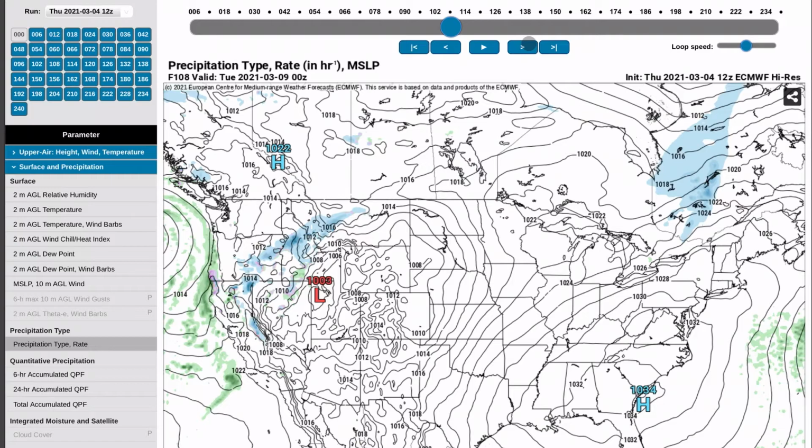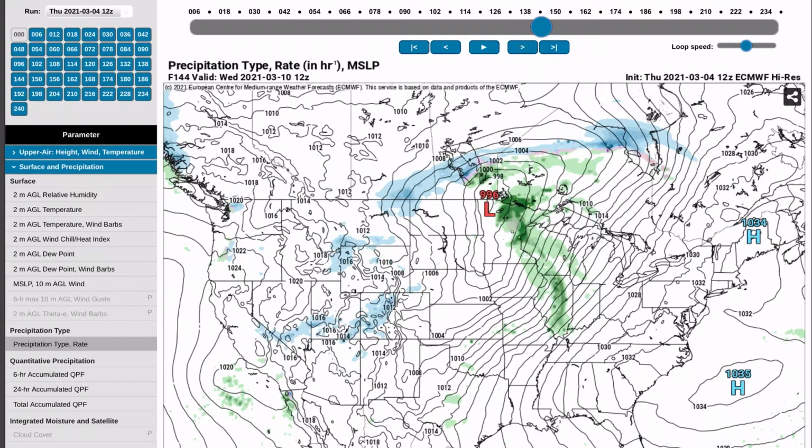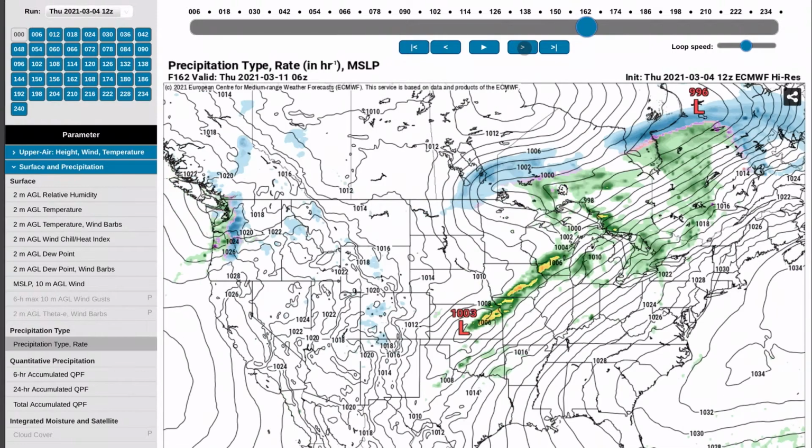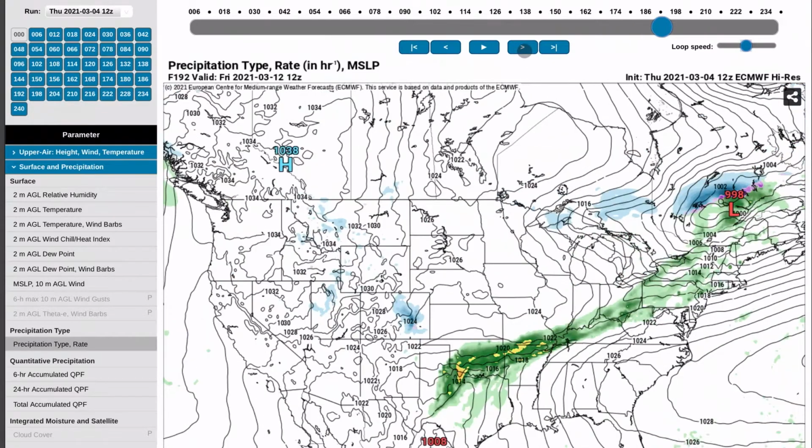Next storm system moves onto the west coast, and we see this start to move into the plains. This low pressure is pretty far north, so we have a lot of warm, moist air getting pulled up, but it is all too warm to become snow. But we could see a severe threat from this starting even in areas of the Great Lakes region, and eventually we have this second low pressure that makes a kind of severe weather threat, not very strong, at least not as of now, from Texas into Michigan.